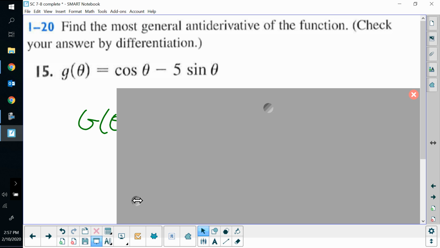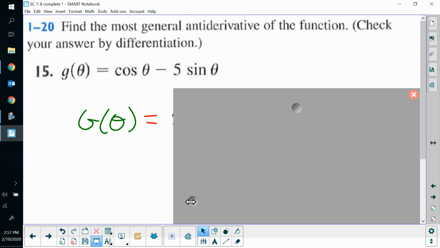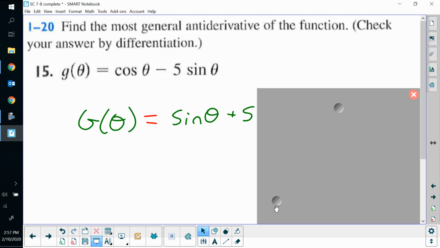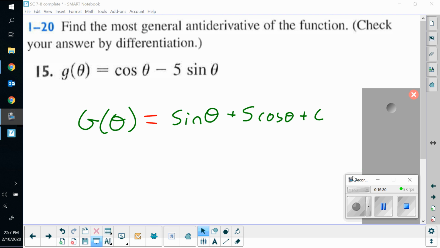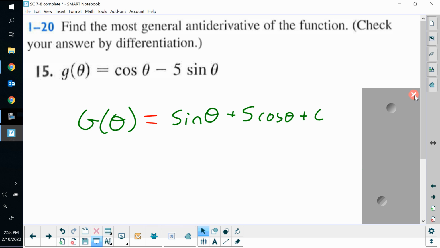So we'll have capital G of theta here. Cos's antiderivative is sine. Sine's antiderivative is negative cos. There are 2 ways you could think of this. You could ignore the -5 and think of this as just positive sine. Sine's antiderivative is negative cos, so a negative cos times a -5 is plus 5. Or you can ignore the 5 and think of this as negative sine. Negative sine's antiderivative is positive cos times the 5, so you get 5 cos theta. A few different ways you could think about it will all yield the same answer.